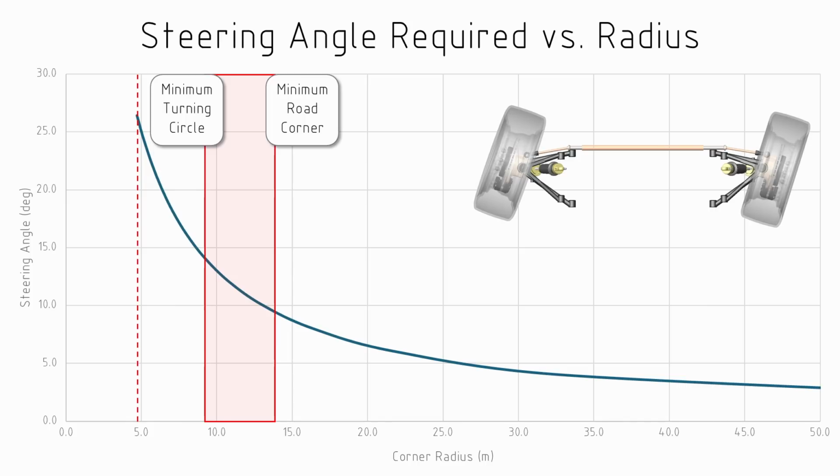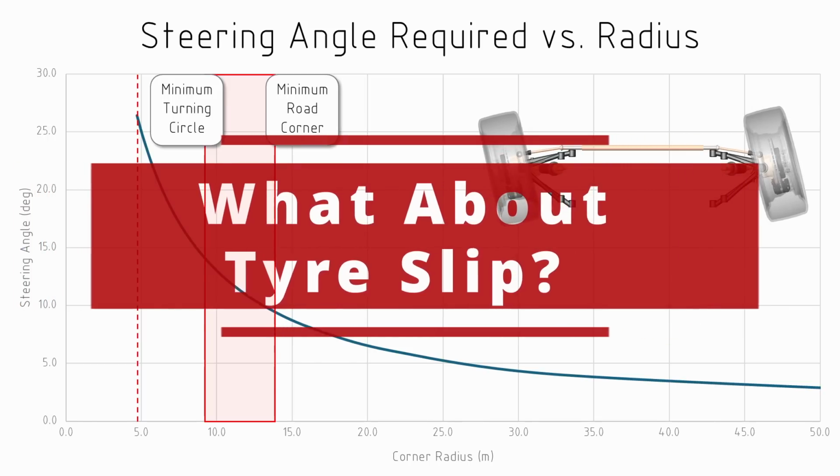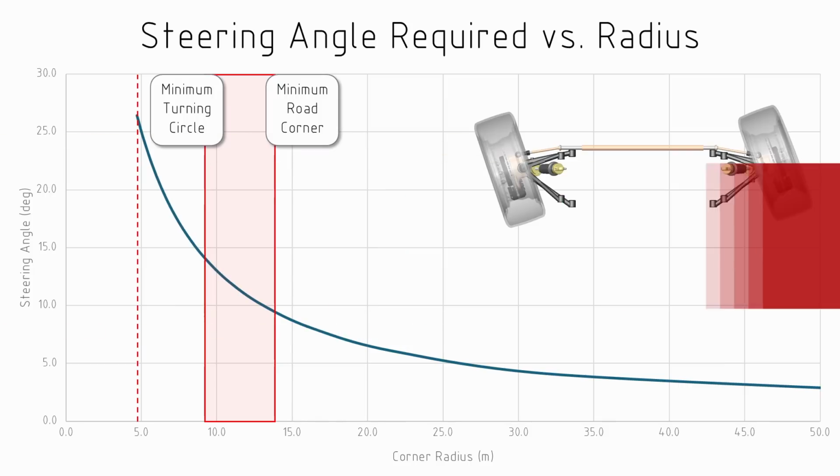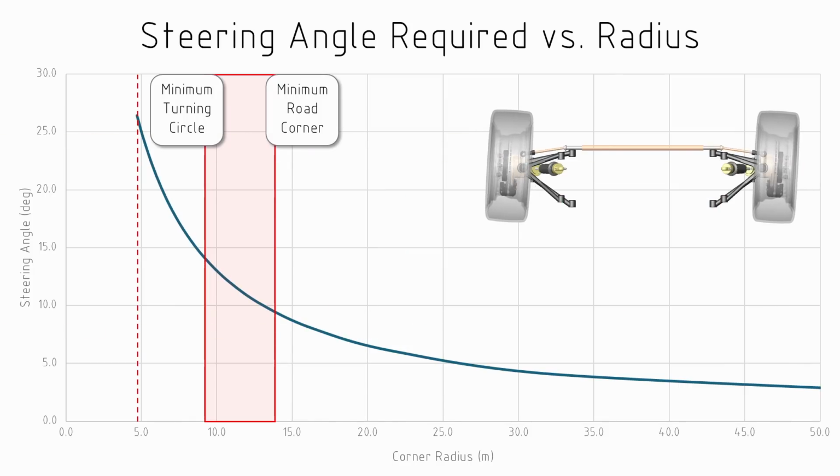Now, at this point, some of you might be watching and going, what about tire slip? And I'm going to assure you, I'm going to address that a little bit later, but we will need more steering than we imagine once we're actually starting to generate some grip from the car.